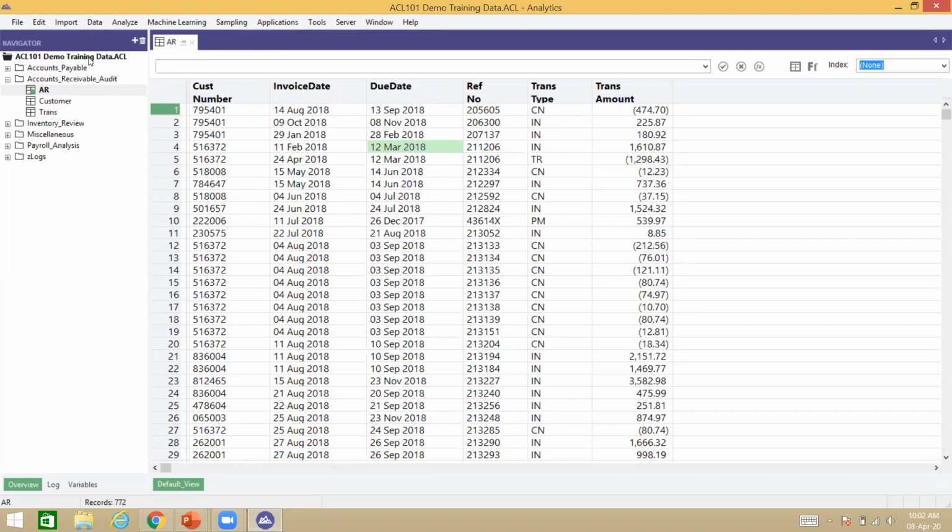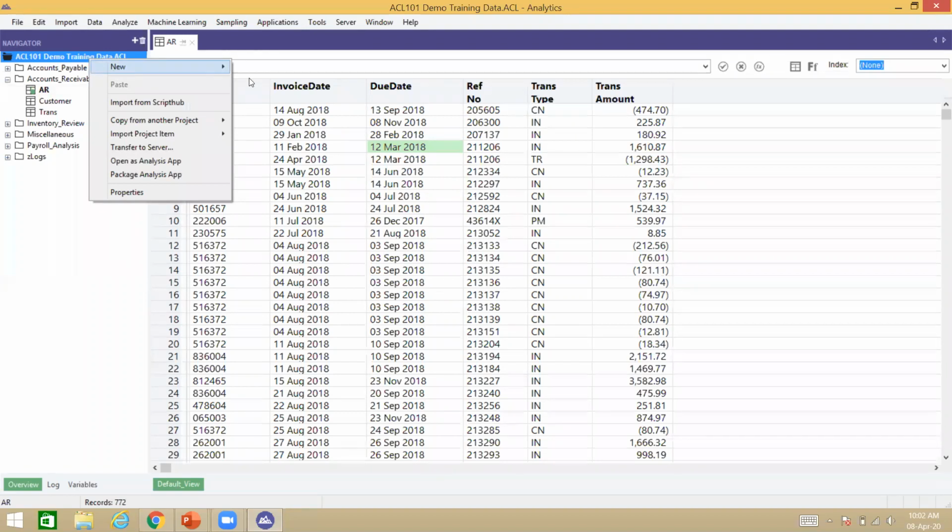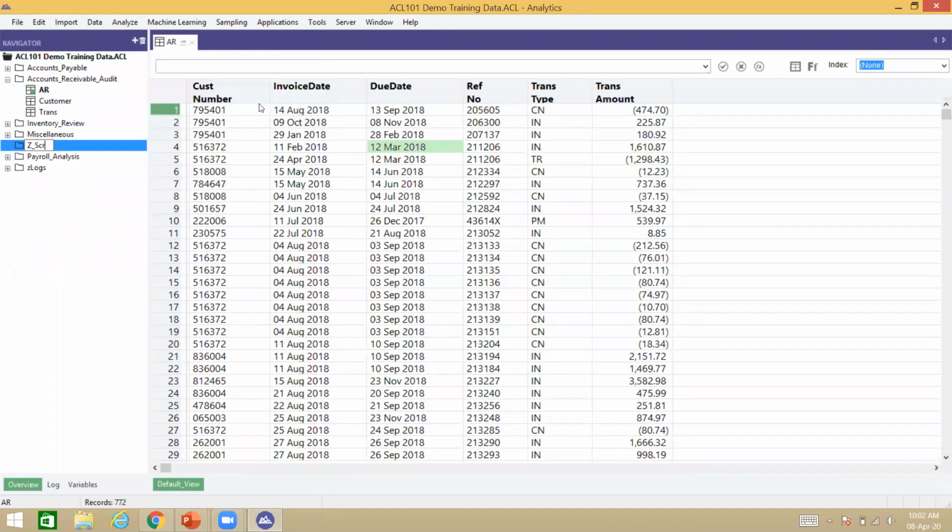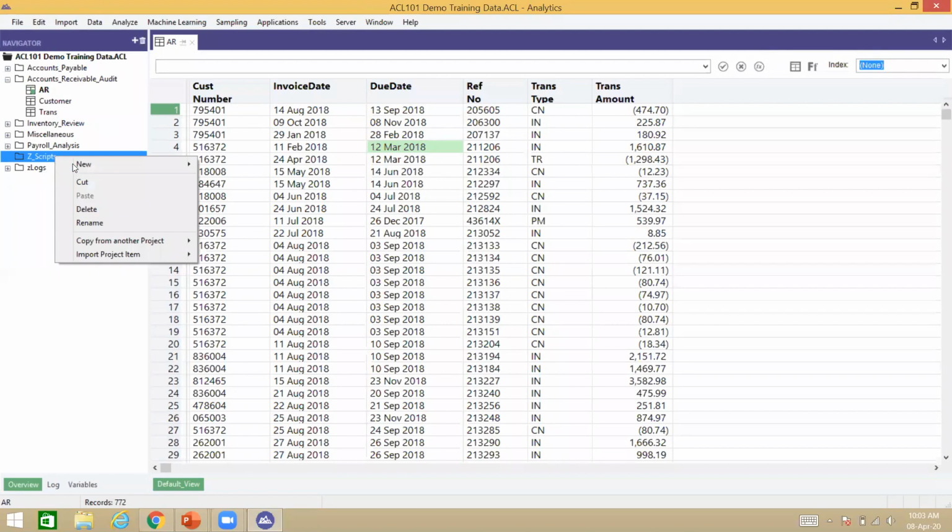So the first thing you always do before you start writing a script is you create a folder. And we always give the folder the same name, Z_scripts. The Z is there to move this folder towards the bottom so that we don't have to look all among the other folders to see where the scripts folder is. And then we can create a script. We simply right-click on that Z_scripts folder and we go to new script.